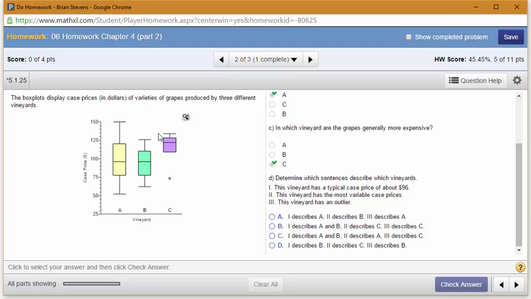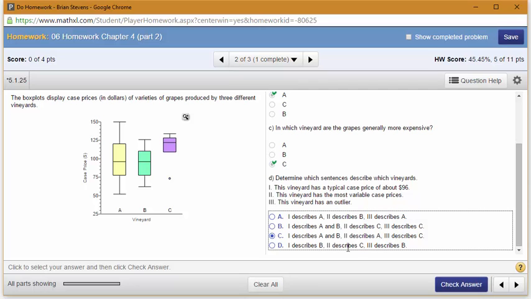This vineyard has an outlier right here. This vineyard has an outlier. And it's important to note that there's just no data right here. If you notice this white space, there's no data. That's why there's no whisker. This is the 25th percentile. There's just no data. Maybe there's a huge clump of data right here, or this is a small data set, but 25th percentile and min as denoted by the 5-number summary. So the answer for this one will be answer C.